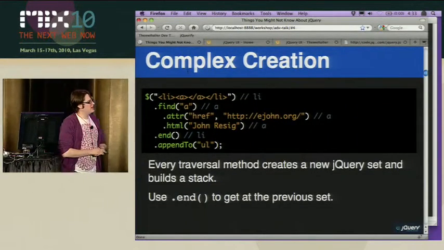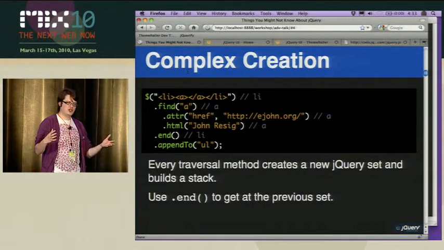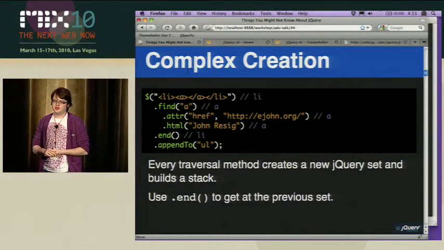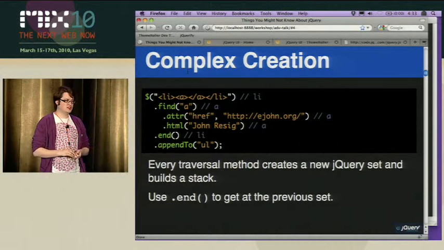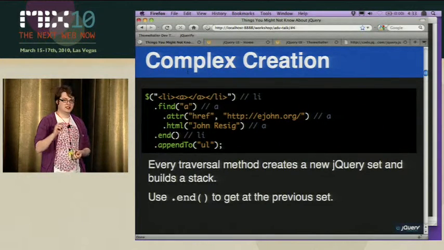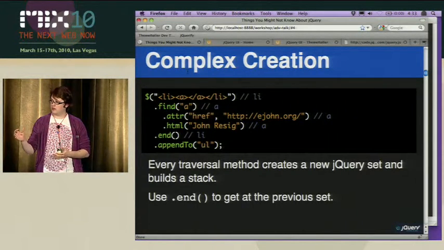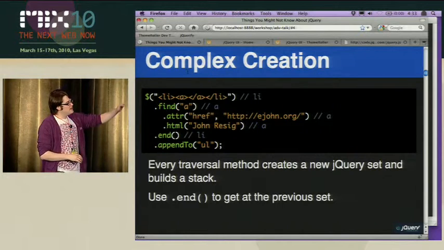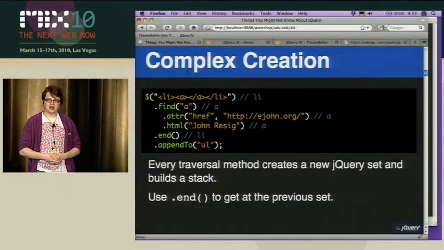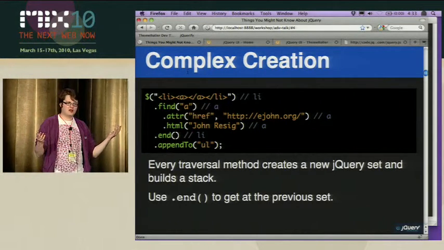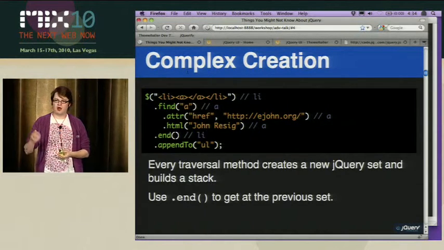Just backtracking real quick, I wanted to mention chaining a little bit more. jQuery's had chaining since it very first came out. That's one of the features that I wanted right away, because it allowed you to write terse code that was still quite readable and obviously very functional. In this case, what we're doing is constructing a list item that has an anchor inside of it. Naturally, this anchor doesn't actually have any contents or attributes, but we can go in and populate that.